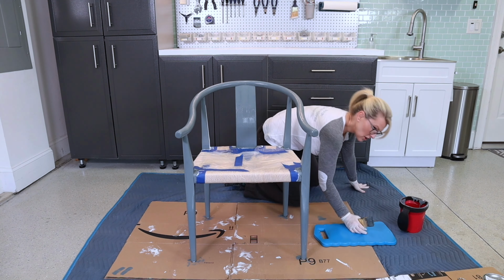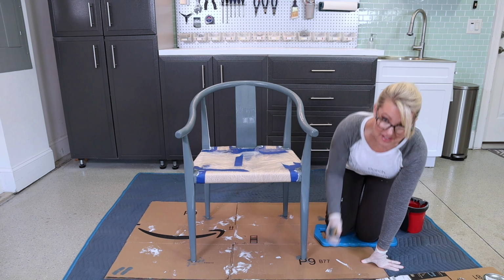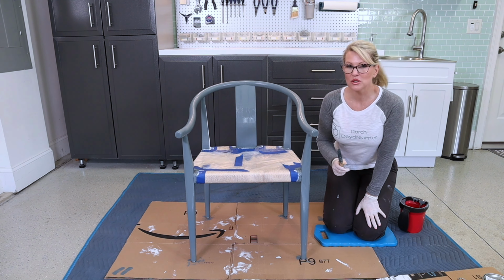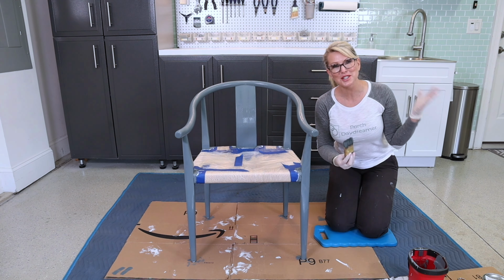Your first coat is not designed to cover, okay? It's just to get the base coat started. So I can see a lot of white showing through, and really, frankly, you should too. That means you did it the right way. Look at that! Already done with our first coat of paint.